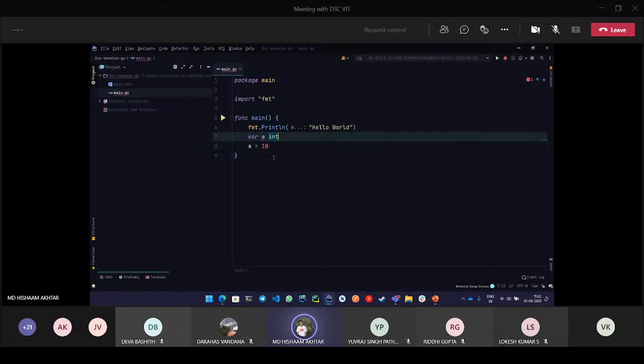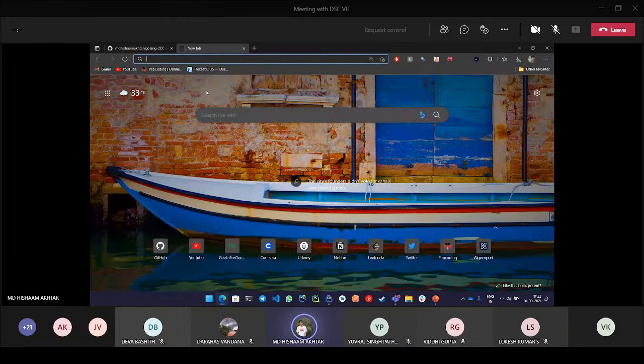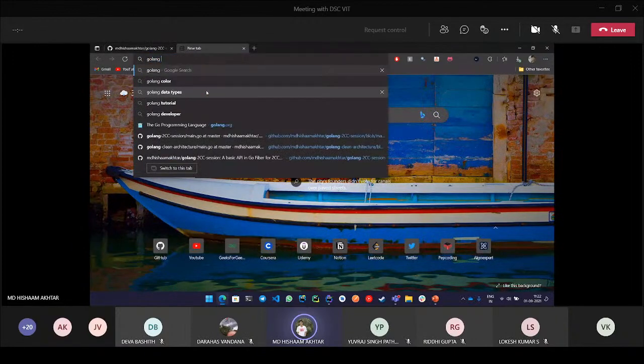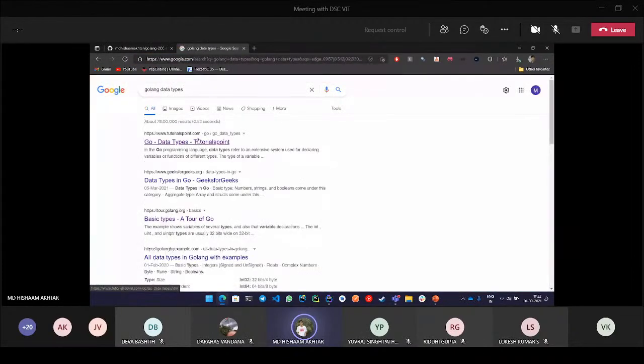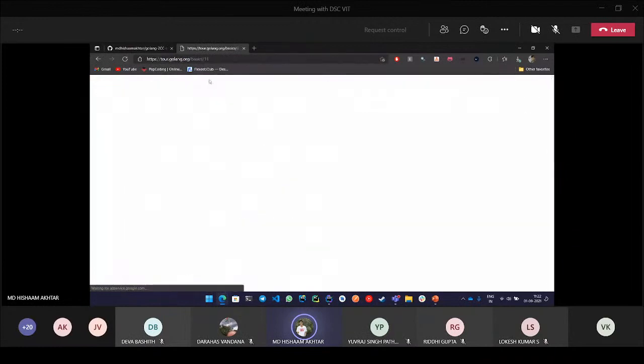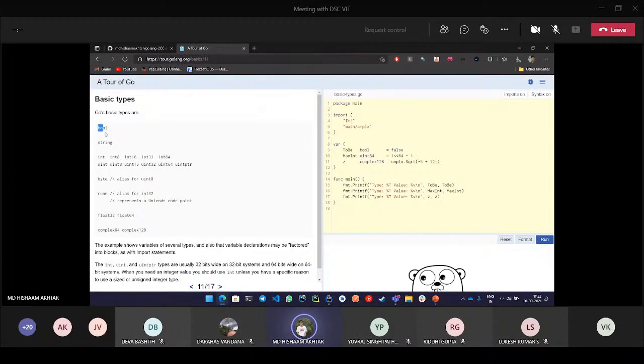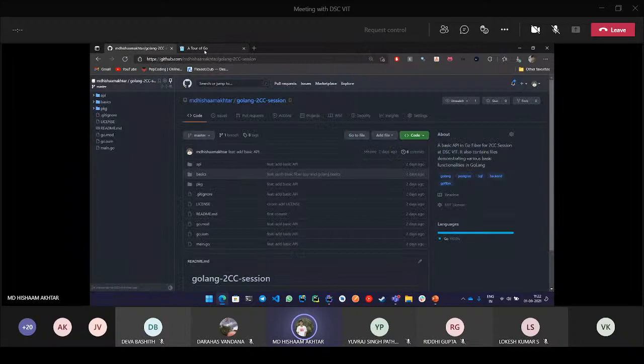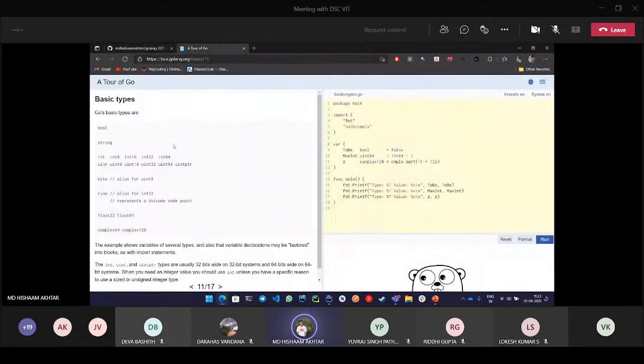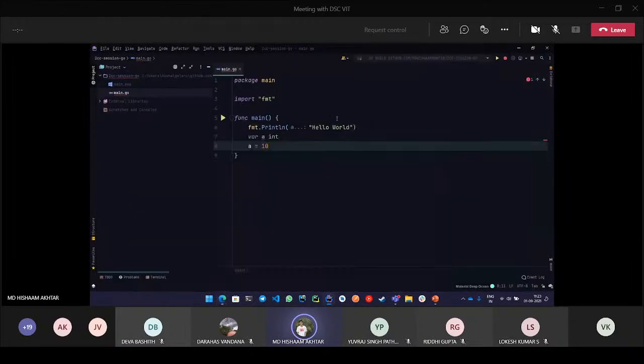There are a lot of types in Golang, and I'll show a few types to you here, but there's a huge number of types. So if you look up Golang data types, you can see there are so many basic types in Golang, right? And you don't have to remember all of these or any of the complicated syntax that you see here. You have my repo to refer to, and you have so many other repos to refer to. You can just Google it, and you can see it. You don't have to really memorize any of that, right?